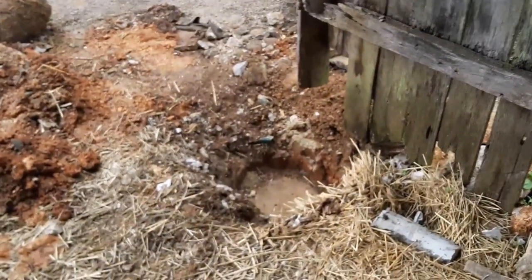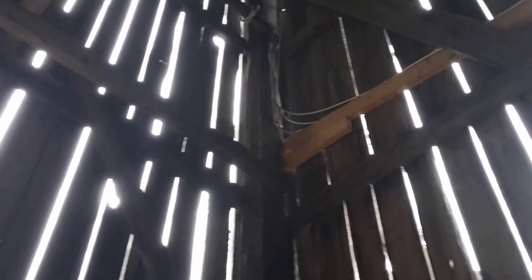about 23 foot from the roof beam right there to where we're gonna set it out on the ground. Okay. Well, you can get 24-foot posts, but not at your local lumber stores like Lowe's or somewhere like that. So what we're gonna do is take a 12 and a 14 and put a little bit longer lap on it. It's not gonna have any flex on it at the lap anyway. We'll break the lap right at one of these stringers or whatever, and that'll be fine on that. That'll be a lot easier to get the post in there. A 24-foot post would be a job to get in there.